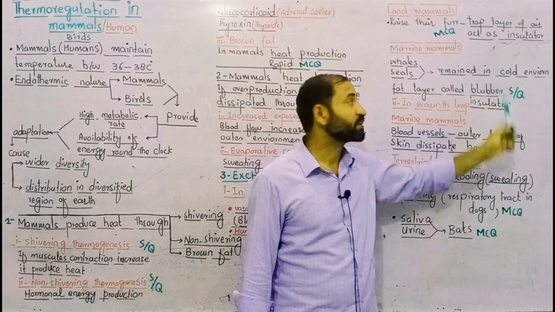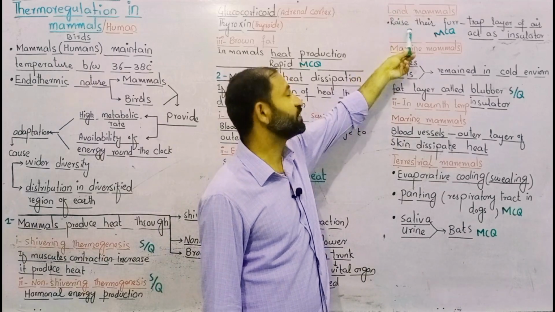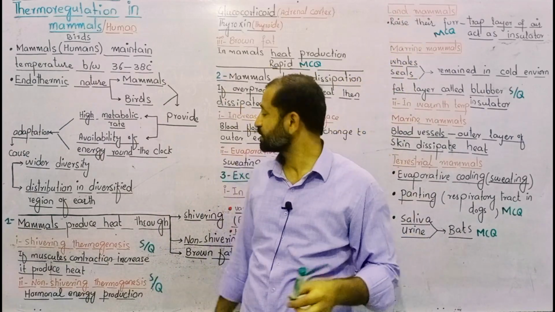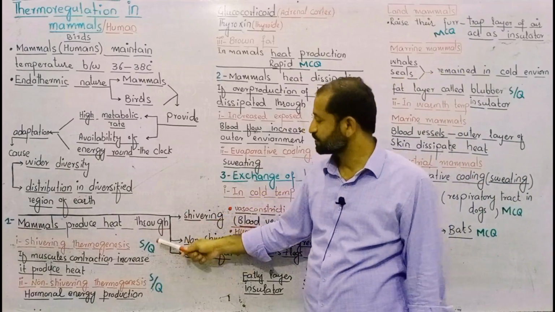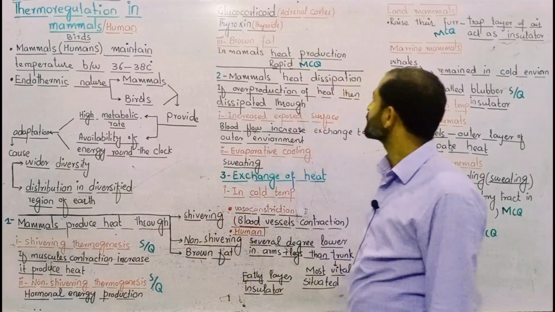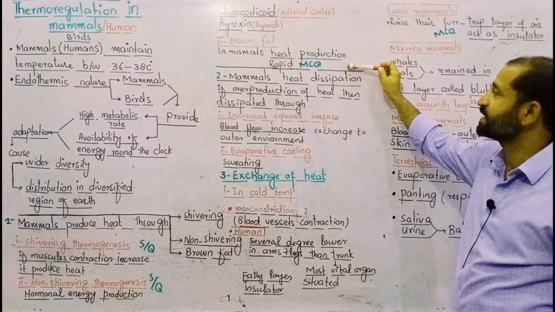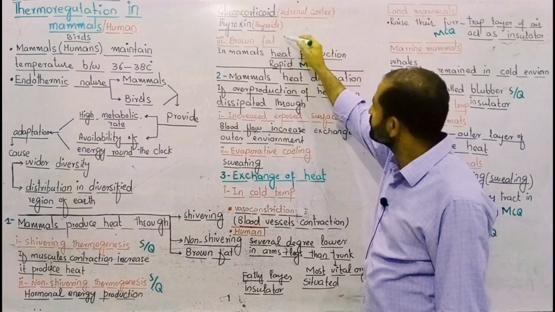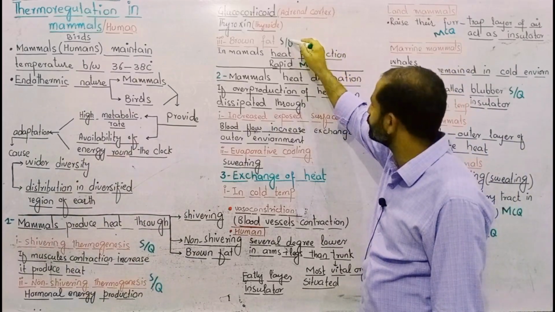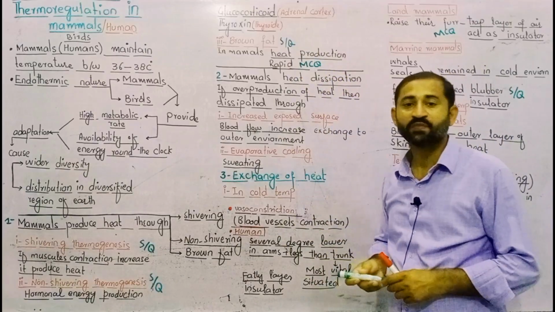Blubber comes as a short question, mark here as short question. And land mammals raise their fur, this one is also a short question. Whereas shivering thermogenesis and non-shivering thermogenesis is also a short question. Next one, what is brown fat? Write its example. This is a short question as well as an MCQ, means it is an MCQ and it also acts as a short question.